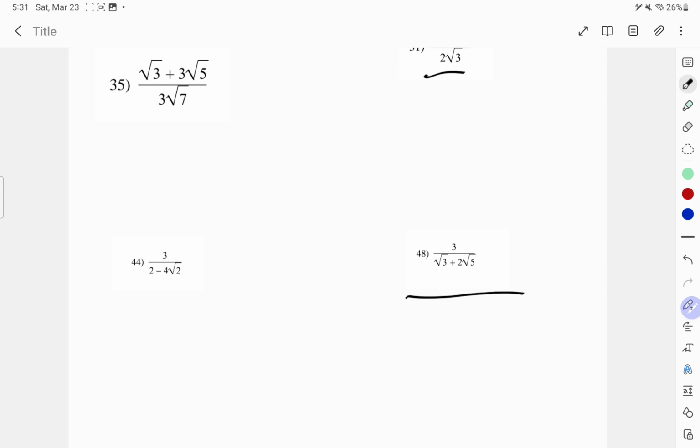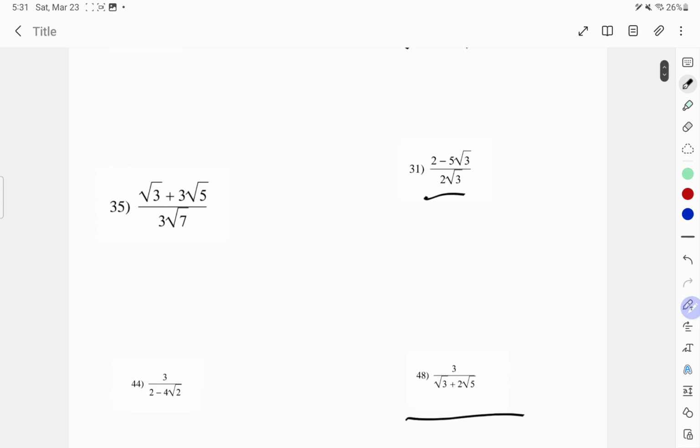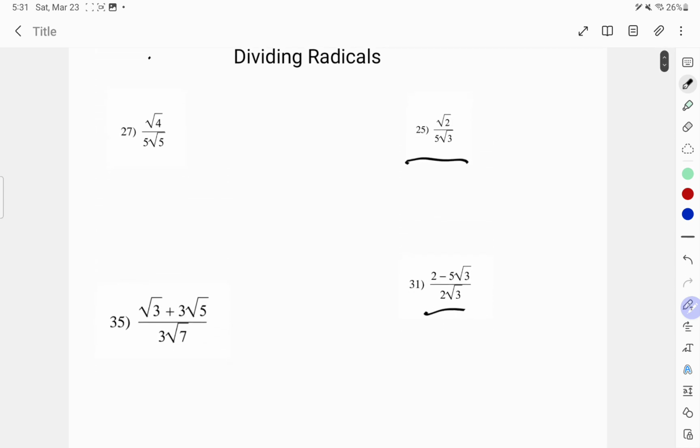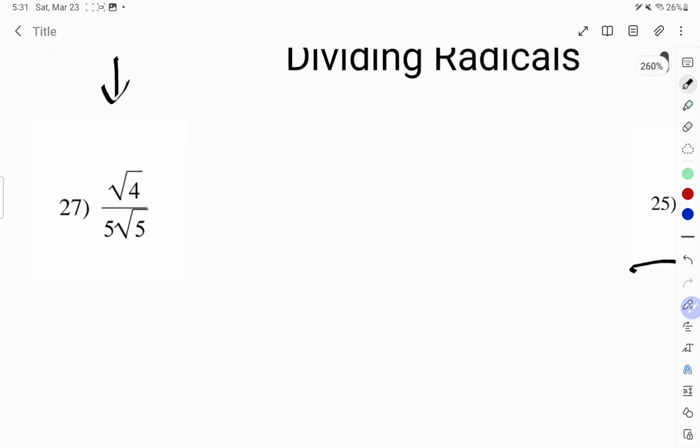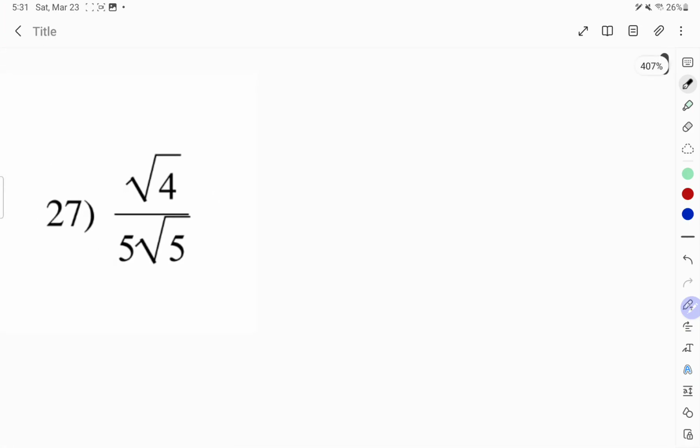So what I'm going to try and do is show you how to do the ones on the left. That way you guys can try and imitate the same process to do the ones on the right. Now for this one and this one only, I'm going to allow it if you just copy the notes for the ones on the left, okay? Because it gets pretty dicey in a little bit and you'll see why.